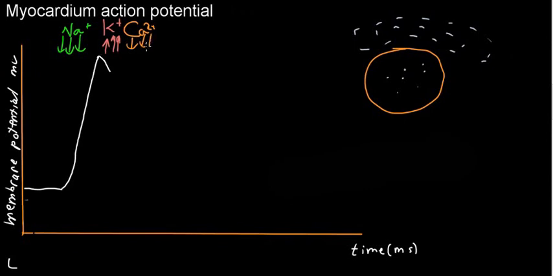And this is only for a short while, but you can imagine that calcium going in is us gaining positive charges, and potassium going out is us losing positive charges. For this short period of time, we're going to lose positive charges, but we're going to gain positive charges. So the membrane potential itself is not really going to change drastically. It's just going to go down to a very small extent. Potassium is not going to have such a great impact on our repolarization. And this is called the plateau.